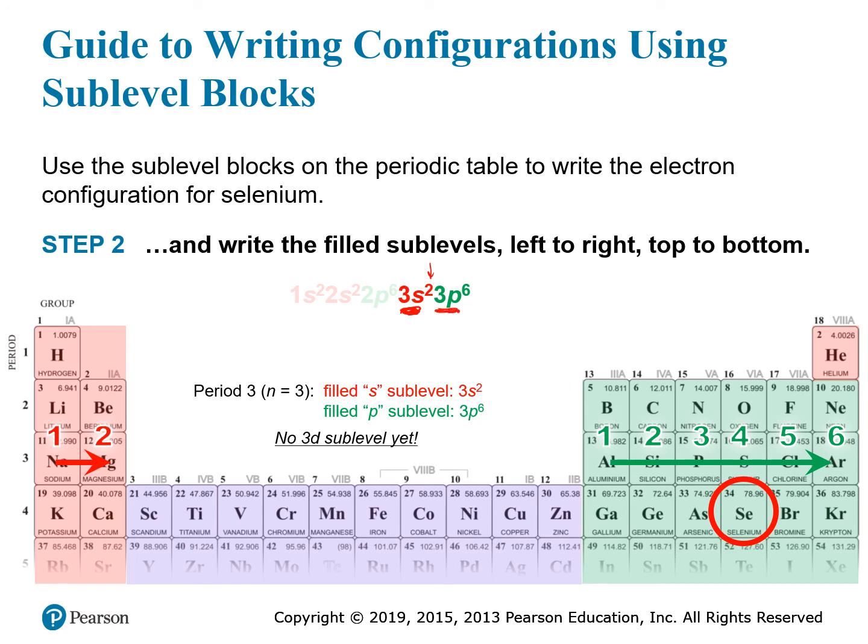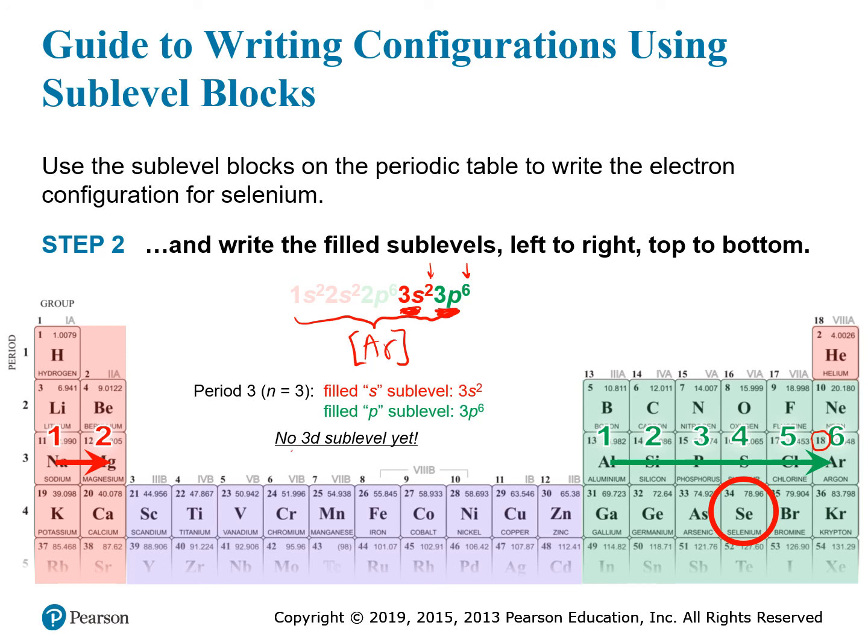Then we can skip over to the 3p block and put in 6 electrons. Okay, so this is going to give us another 8 electrons on top of the 10 we already have, makes this atomic number 18. So far this has the configuration of argon. In fact, you could even abbreviate this with the square brackets as the argon configuration, all the way up to 3p6.